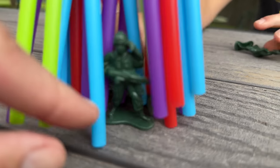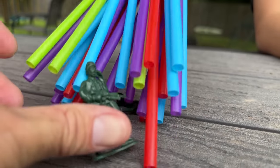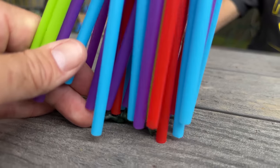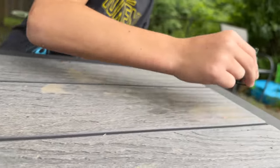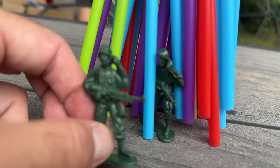Come on, guys. Alright, well, who's gonna stay here? We'll stay here and then you go get them. Okay, I'll go get them. Our straw house. It's so beautiful and awesome. It's not that strong, but it'll work. I mean, it stands up. Come back later. Video game! What game do you think he's gonna get? Probably Paw Patrol.